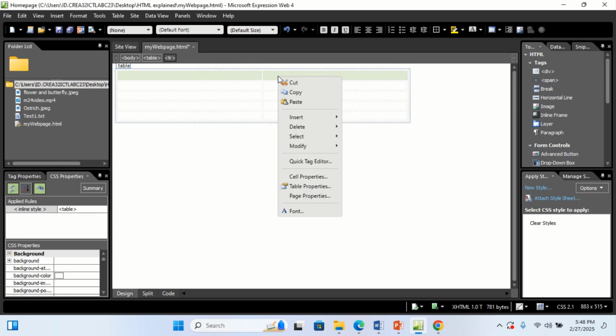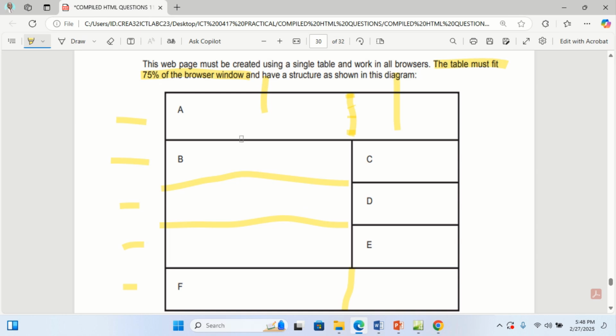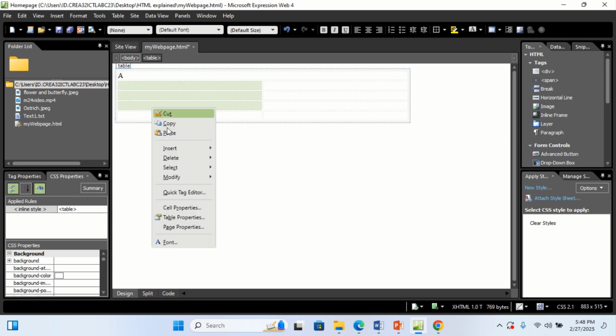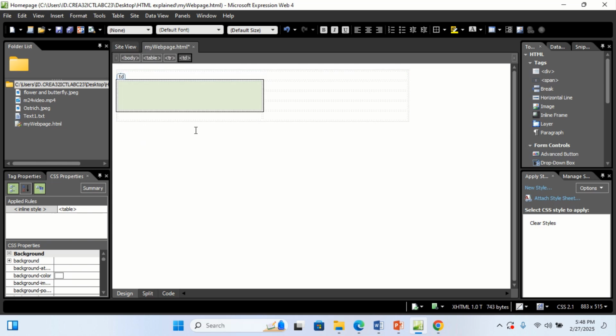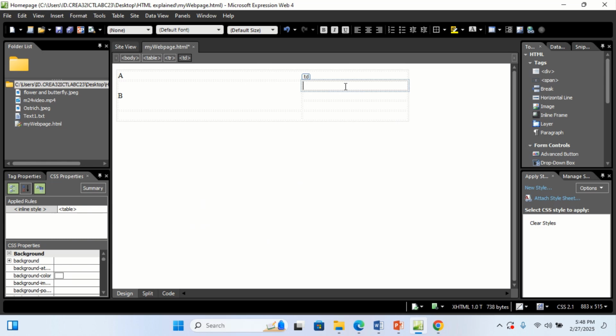But before I do that, let's first of all merge. Select the 2 and come to Modify and Merge Cells. Okay, so the 2 cells have been merged together to become 1, and I've labeled it A. Then these other 3 cells were merged, so let me merge them and label it B. This to this, right click, Modify, Merge, and I call it B. Then the next one, C, D and E.